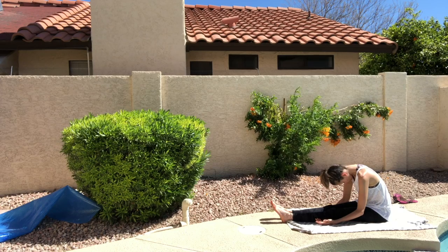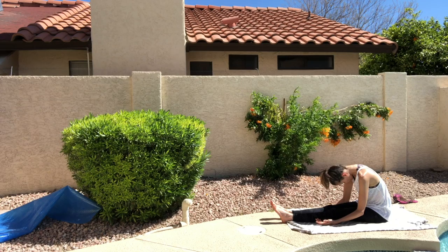Again, if you have your blocks handy, an option is to stack them on top of your quads so that your forehead can rest on the tops of the blocks and you can simply hang out there. Everything else is soft in this pose. Your feet aren't flexed. You're really just dangling and hanging, allowing the tissues to open and receive the stretch.